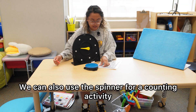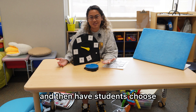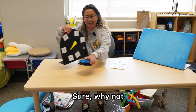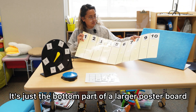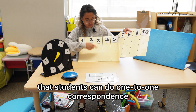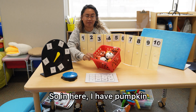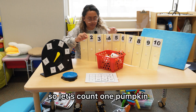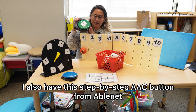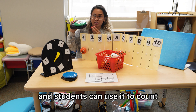We can also use this for our counting activity. You can put different numbers on the spinner and have students choose what number to count to. I created this big poster board — it's just the bottom part of a larger poster board, and I split it into ten sections, so that students can do one-to-one correspondence using different items. So I have pumpkins in here. The spinner landed on one, so let's count one pumpkin. These have Velcro on the bottom. One pumpkin. I also have this step-by-step AAC button from AbleNet that I love using with math because you can record multiple messages and students can use it to count.